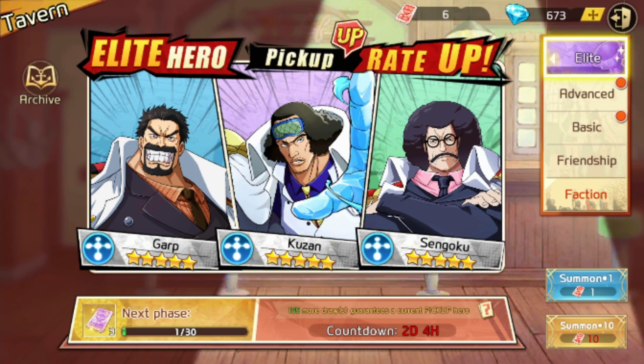So overall, you guys should summon it. But if you guys don't need any units, then no summon it, of course. But if you guys are missing a good tank, sure summon it. If you want like a good AoE like DPS, then Garp and Kuzan is here.